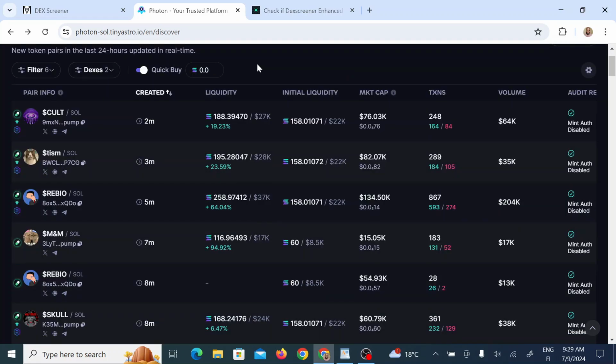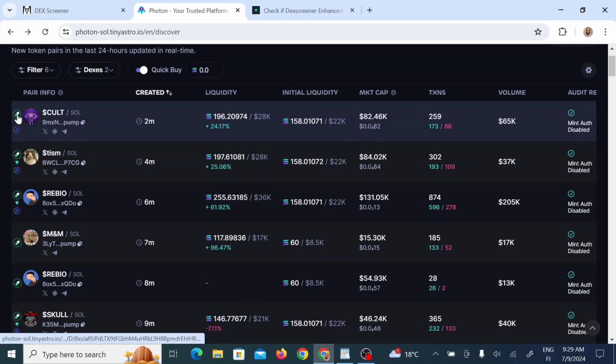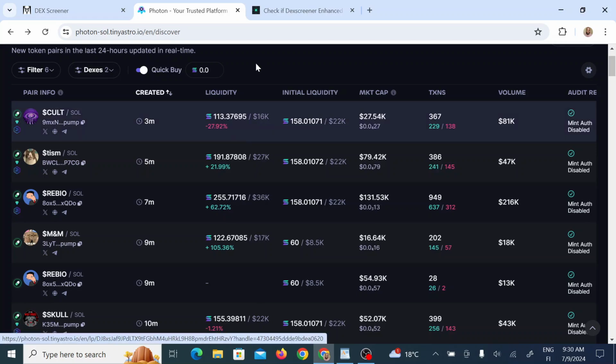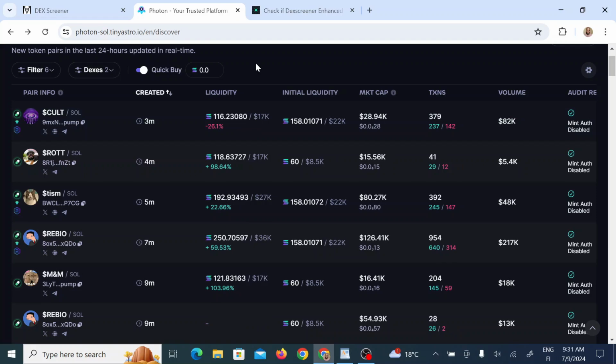So now we only have coins trading on Pump.Fun and Raydium. And you can see here the Pump.Fun label and Raydium. But before we move on, it's important that you note that Pump.Fun is similar to a pre-sale platform where you can buy coins that have just been created, or you can also create your own coins. But after the tokens have reached around 55,000 market cap, they then move to Raydium.